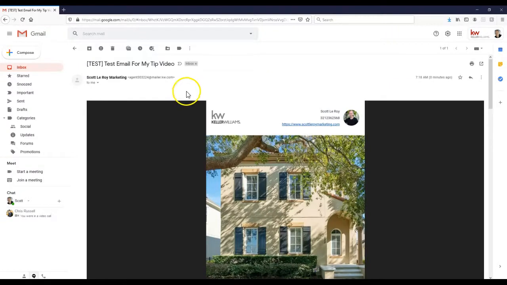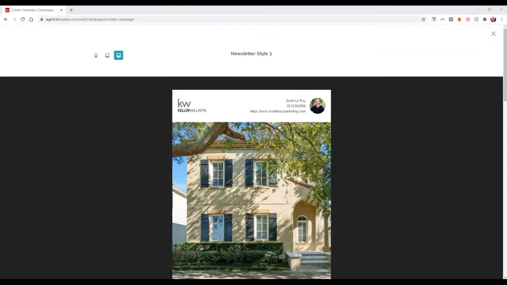So at the end of the day, this is what it's going to look like. And one thing to note about the command email, it's automatically going to come from a predetermined email for you. As you can see, mine on here is agent303224@mailer.kdb.com. Yours will be very similar to that, where it'll have agent and a bunch of numbers. It'll automatically have your name you have set up from the settings. But if anyone replies back to this, then it'll automatically reply over to your main email instead that you have linked up.